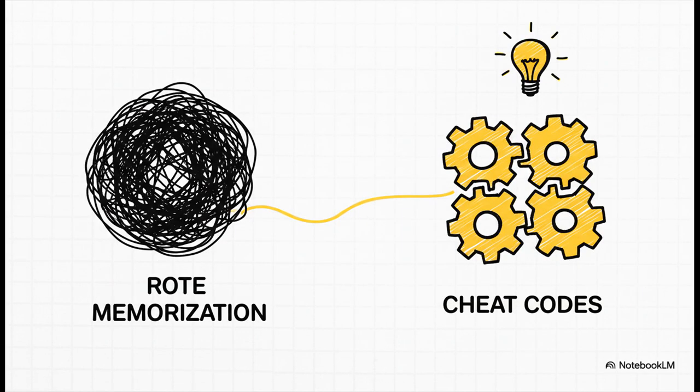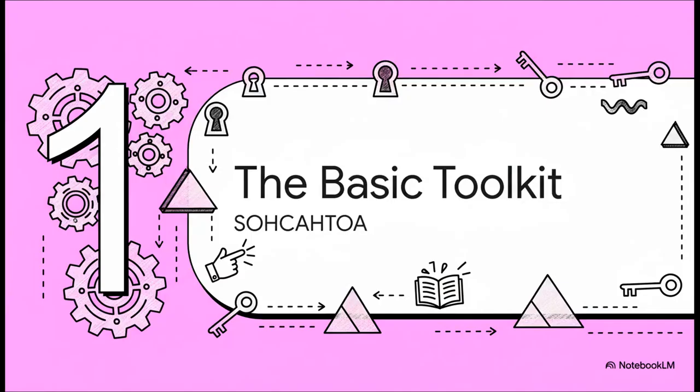But what if I told you it doesn't have to be like that at all? Seriously, forget rote memorization. Today, we're not studying, we're hacking. We've got a set of simple, super powerful cheat codes that are going to make all those formulas just click right into place. Okay, let's open up our toolkit and pull out the first and maybe the most important tool you'll ever need for this stuff. It's the master key that unlocks pretty much everything.